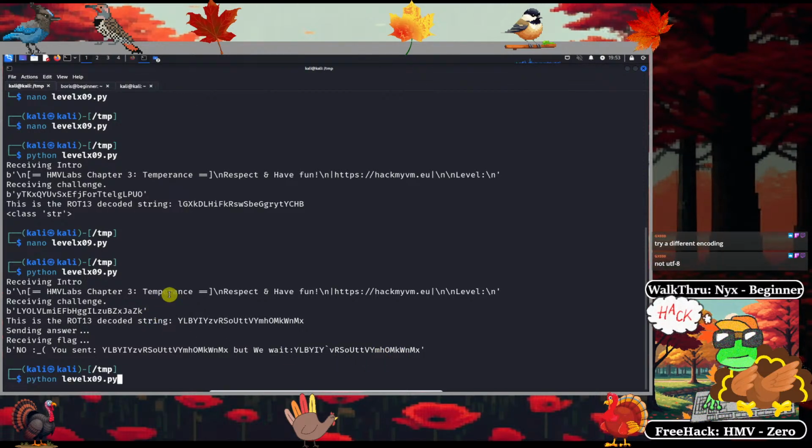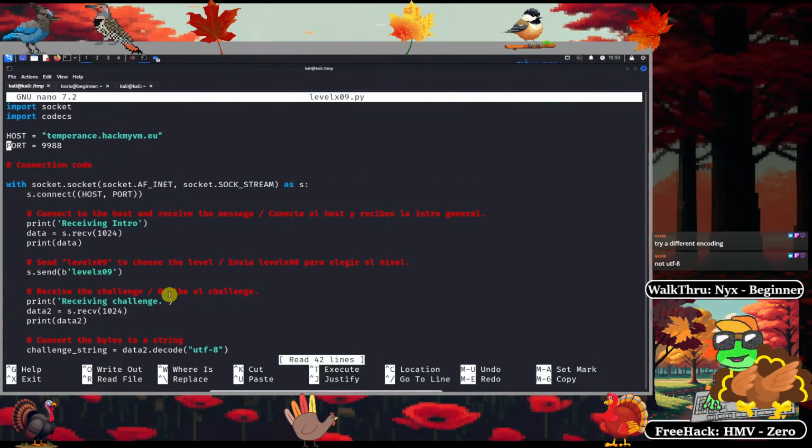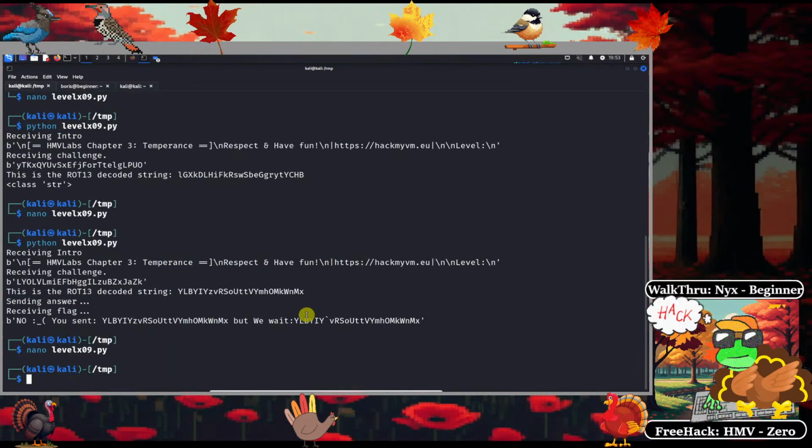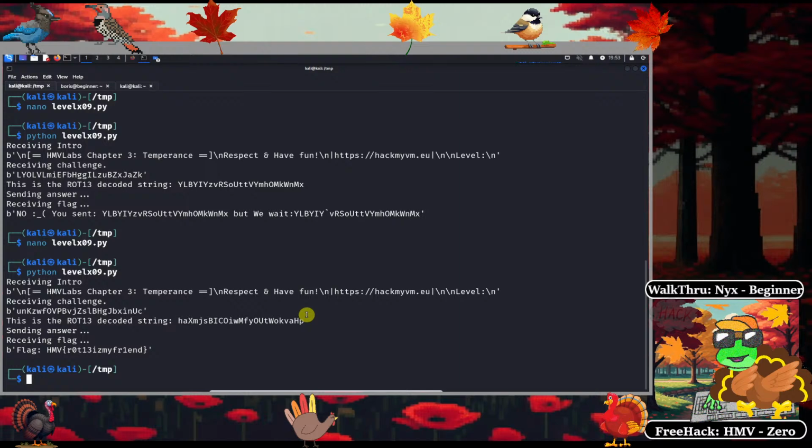Okay, let's try ASCII encoding instead. So we're going to change it from UTF-8 to ASCII, and then we're going to encode it from ASCII. It could be that whatever function, I'm not too sure. Anyways, let's try this. Oh wow, it was an encoding problem. Yeah, it was an encoding problem. So for some reason when we were using UTF-8, it wasn't working, but when we used ASCII, it worked.